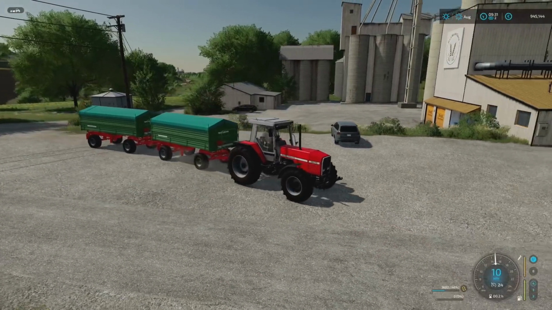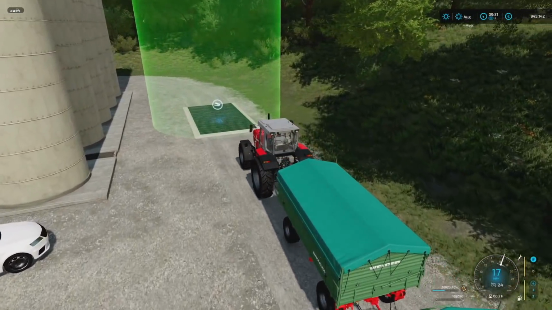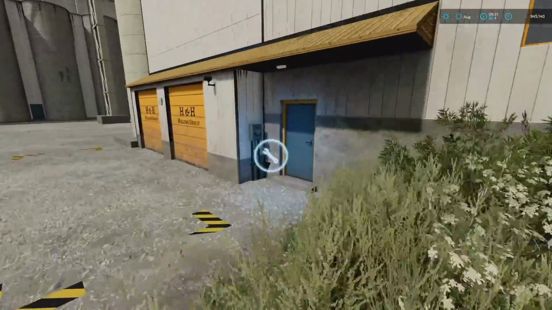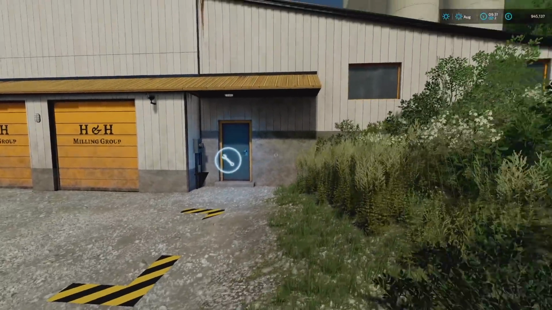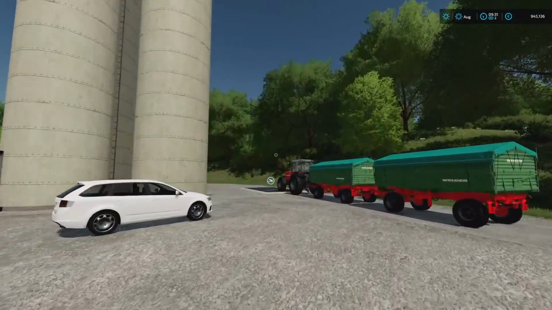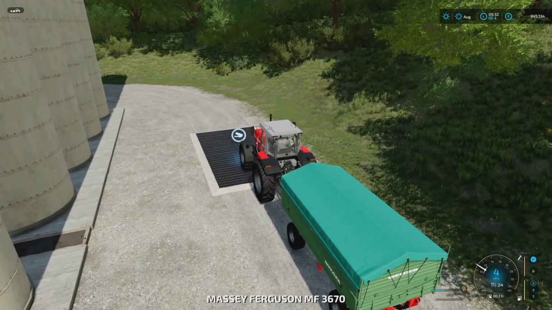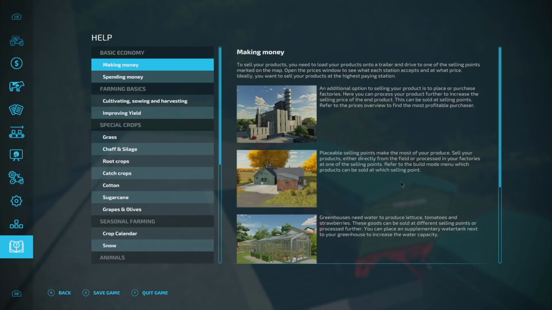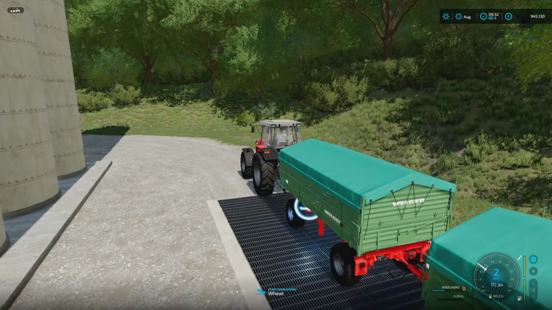Ugh. Let's get ready to make our first big purchase. And that is going to be right here. And it's going to be this. The grain mill for $96,000. Now, one thing I have said is to wait and hold off and sell this and then buy it. Let's see if that works. As a matter of fact, I'm going to do a quick save just real fast just in case this doesn't work.